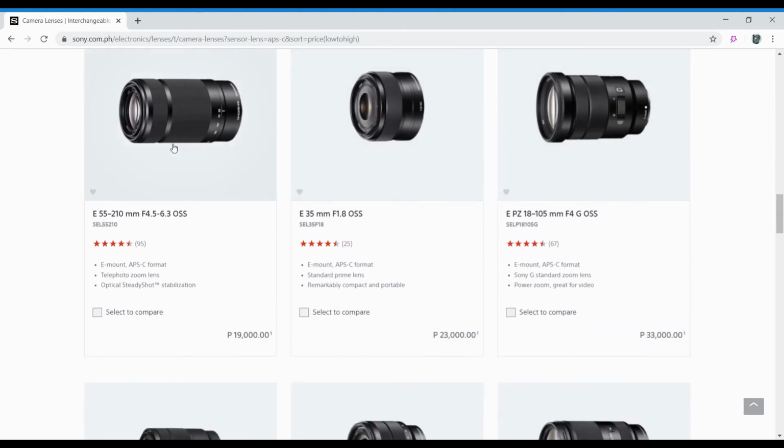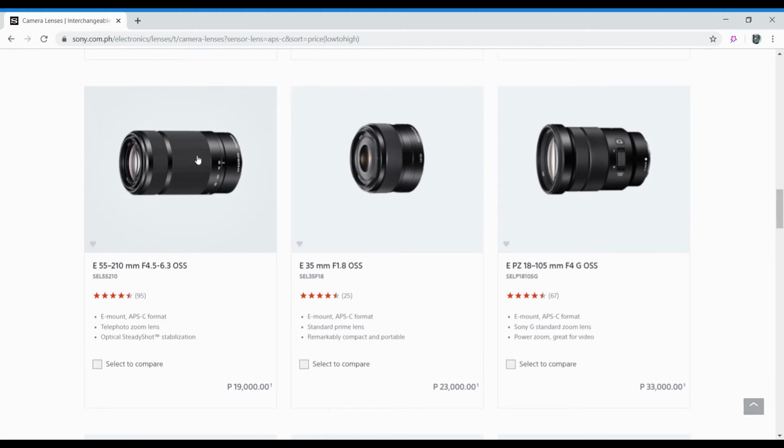Next is the 55 to 210mm f4.5 to 6.3 OSS. So this is a zoom lens, a telephoto zoom lens starting from 55mm to 210mm. I shoot mostly indoors, or I expect to shoot mostly indoors, so I doubt there will be lots of instances when I will be able to use this lens. And the aperture range as well is not very appealing to me, so I will skip this one for sure.